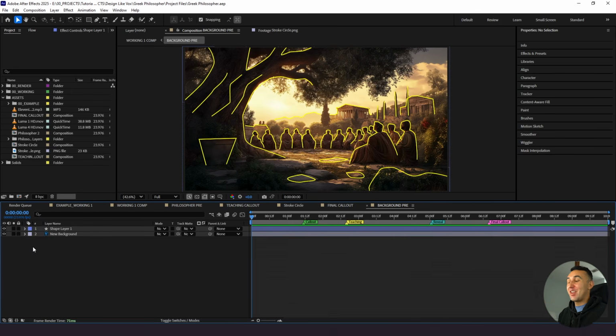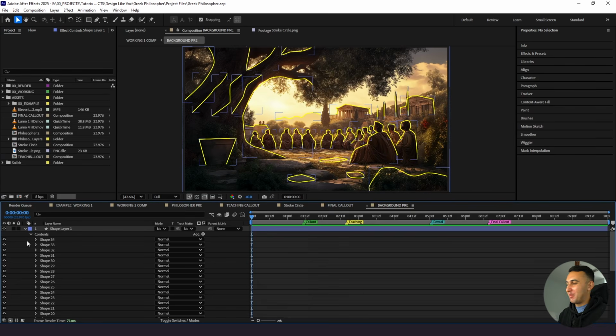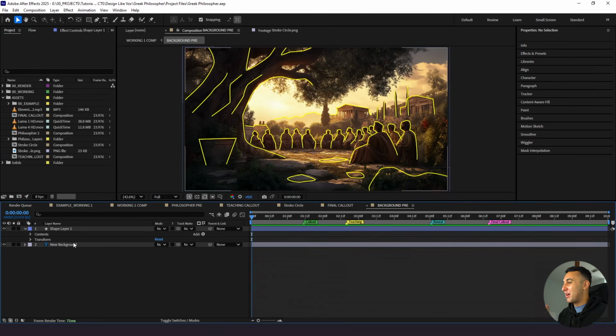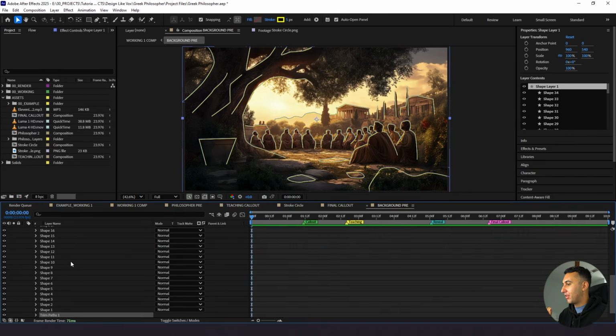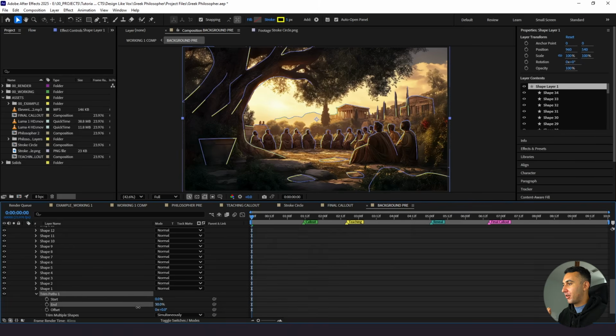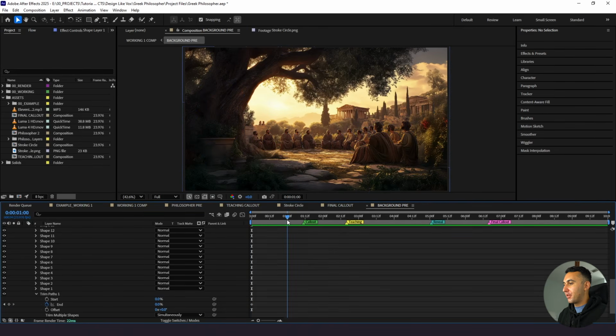All right, that was a lot of tracing and a lot of lines. In fact, it was 34 of them. But anyways, what we're gonna do now is animate them. So I'm going to click on our shape layer here. I'm going to add a trim path. All right, and what I'm gonna do is bring this all to the end, and you'll see all of the lines go away. I'll click a keyframe here, and I'm gonna go up to 1 second, and I'll bring it to 100. So now we have everything animating in like that.